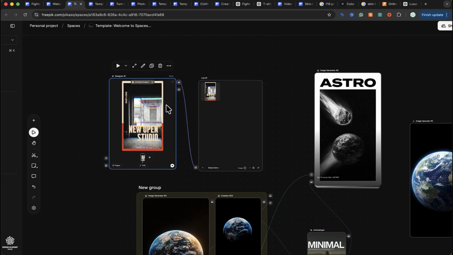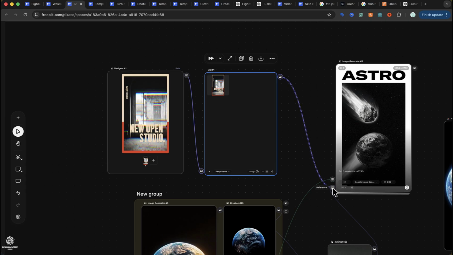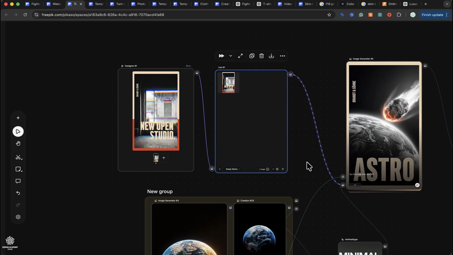This is a node we didn't talk about. However, a list, as you can tell, can include more than one element, either images or text. So we can connect that one to our image like so, and from here we can rerun our image. Now guys, you can see the difference clearly.